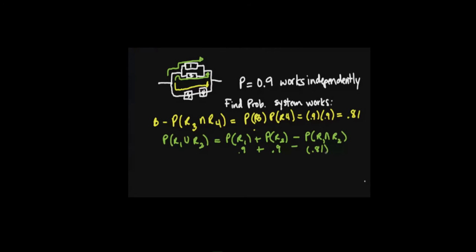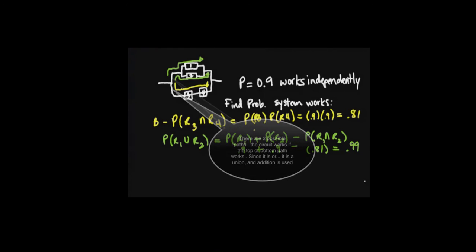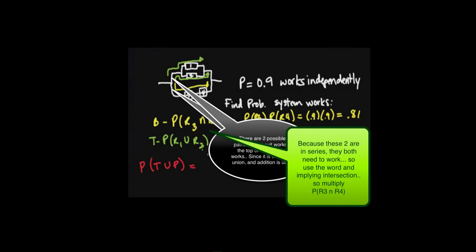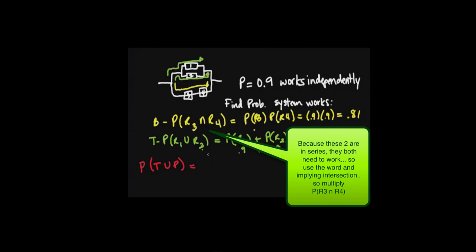That's if they both had to work simultaneously, right? But what we're saying is that our final answer should be the probability of the top or the bottom. Oh, yeah, not and. I see. So it would be probability of the top plus probability of the bottom minus probability of the top and bottom. Wait, something fishy. Hold on. Oh, no, that's right. I was about to use the wrong formula. Because the top and bottom can work simultaneously, they're not mutually exclusive. We have to use this formula again here. So it should be probability of top plus probability of bottom minus the double counted intersection.